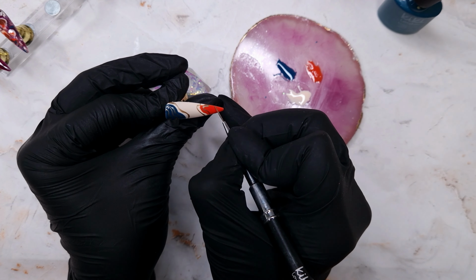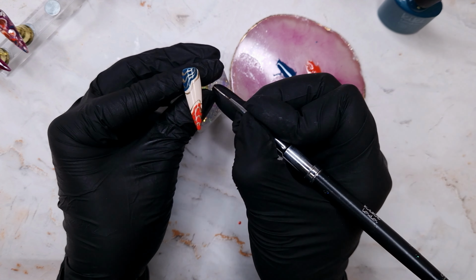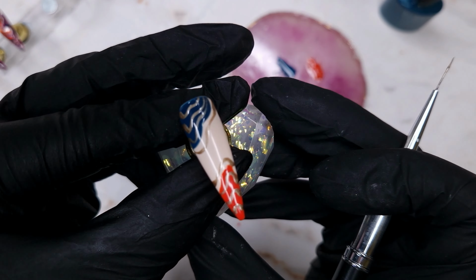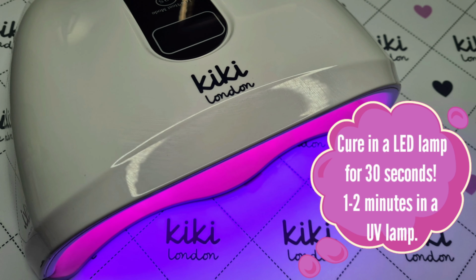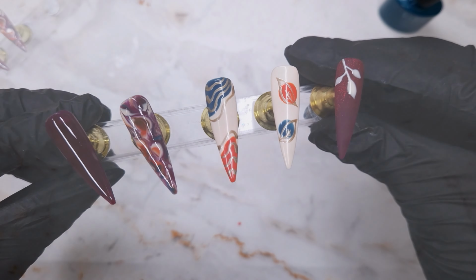But I really love the metallic gold paint for this kind of painting because it's so pigmented, it goes on really easily, but the gold pairs up with a majority of colors that you're going to be using. So once we had done this, I popped this in to cure for 30 seconds, and then that is all of the nail art done, because the thumbnail I decided to leave as a full color coat of wine with me, just so there is at least one nail in the design that's kind of simple, because there's a lot of nail art going on.